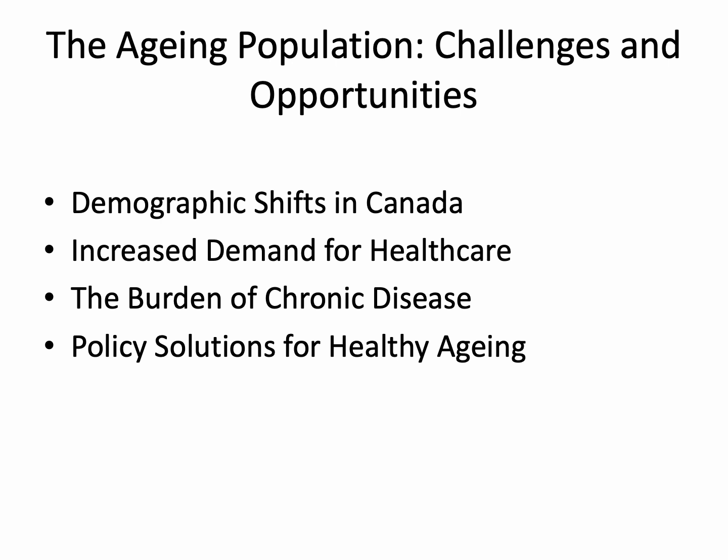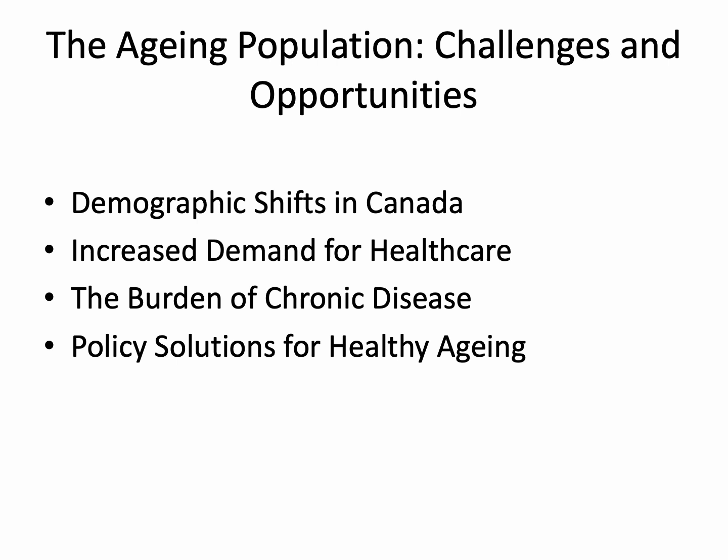The goal is to maximize the number of healthy years a person lives, not just to extend their lifespan. This would not only improve the lives of seniors but would also reduce the overall cost to the healthcare system. The most effective policy for an aging population is one that empowers seniors to be active and engaged members of society, thereby reducing their reliance on costly medical services.